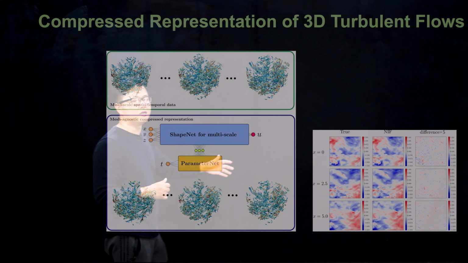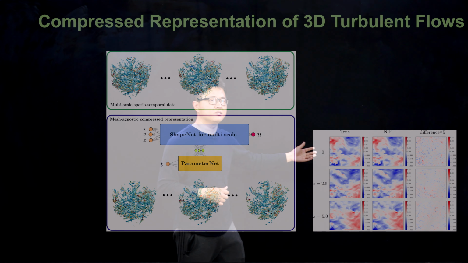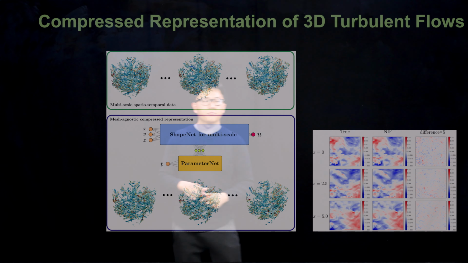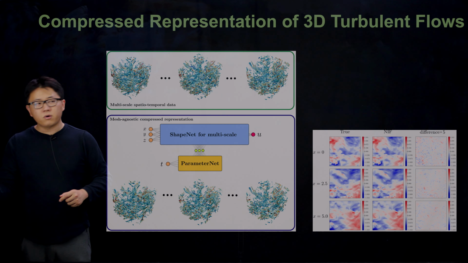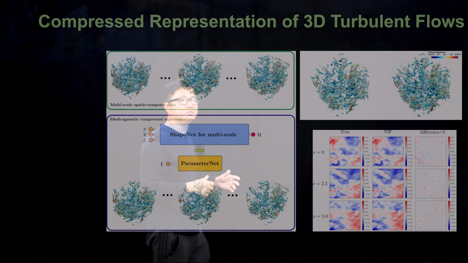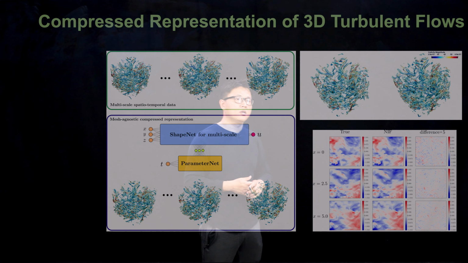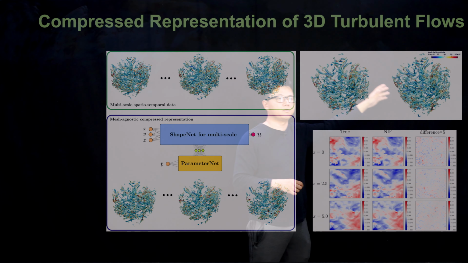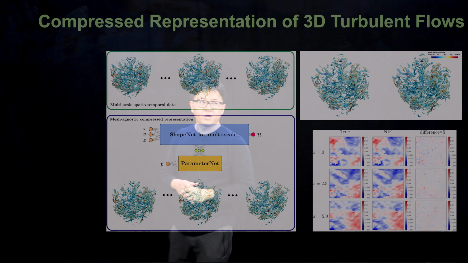So here is a U velocity profile. As you can see, the ground truth is here, NIF is over there. It matches pretty well. And I want to go a little bit further. How about comparing the Q criterion and the vorticity, because they are high order quantities, so they'll be more challenging to reconstruct. So as you can see, here is the ground truth. This is the predictions. They also match pretty well.